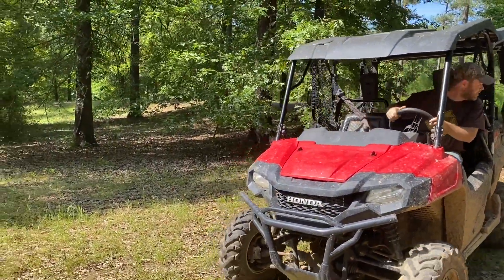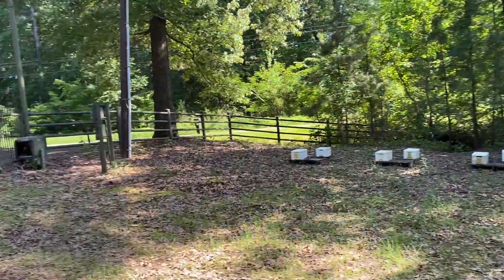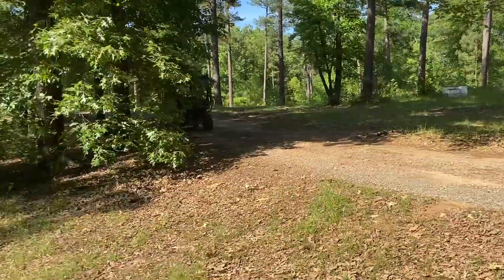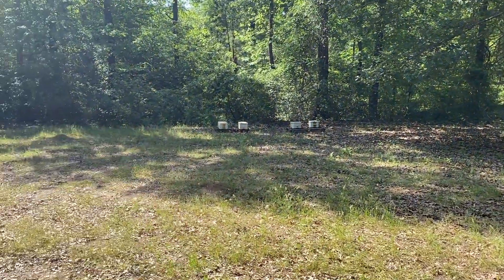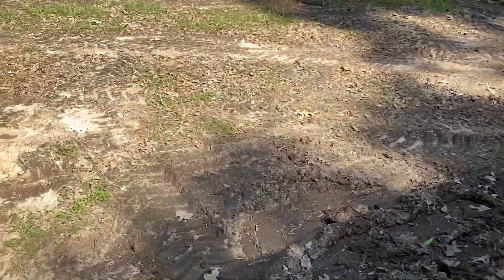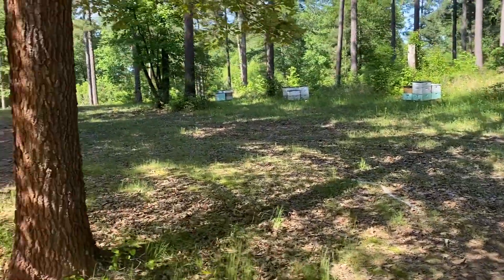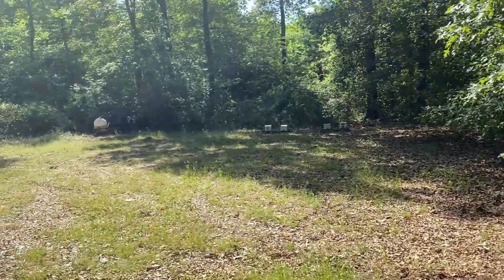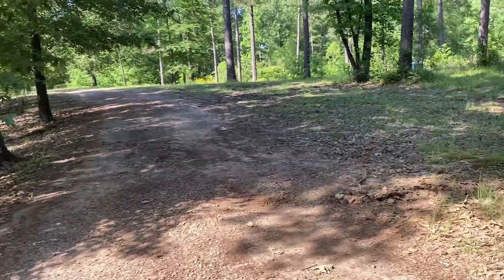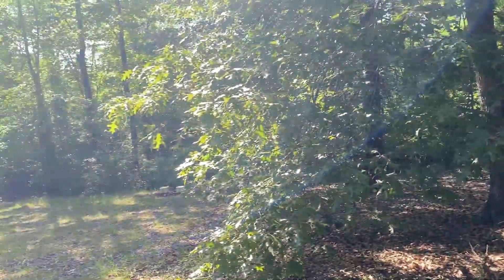John's heading out to go grab the queen. 'Always Misbehaving' is the name of his company. We're out here in Texas — I think he has quite a few acres out here. If you notice, there are hives everywhere. This is my incubator — it will keep the queens at temperature while I transport them back. I actually live in Blanchard, so I'm right down the road from Karnak, Texas, from John West's location. I think he has beehives everywhere — I can't remember the number of hives he runs but it's quite a few.